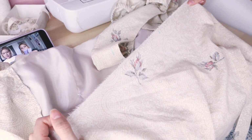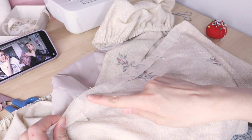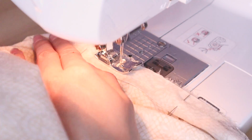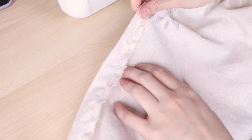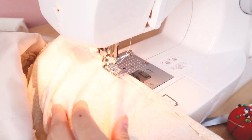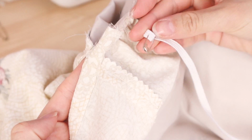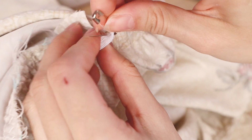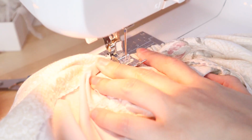To make the casing for the back elastic, cut a long strip of fabric that's 1 inch wide and pin it to the back. Sew the edge in at 1/4 inch. And then fold it up and fold it towards the inside twice to create a casing. And sew as close as possible to the edge. Insert the elastic through the opening on the side until it reaches the other end. Pin it and sew it down. And the back is done.